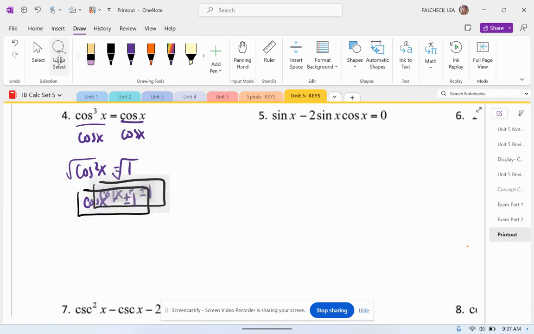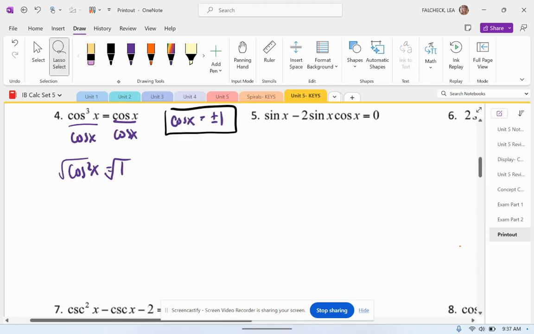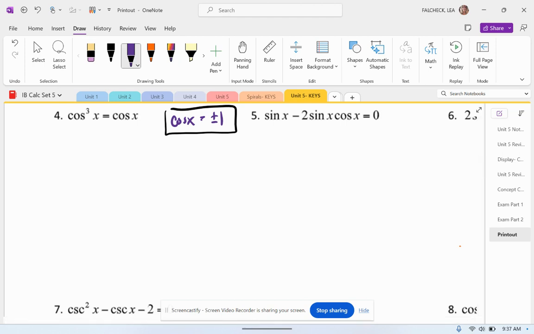I'm going to put this off to the side, kind of just pin it up here, so that when we actually get the right answer, we can compare it and see which solution disappears when we divide both sides by the variable, which is why you should not do that. Okay, so let's move this cosine x to be over with the other cosine.